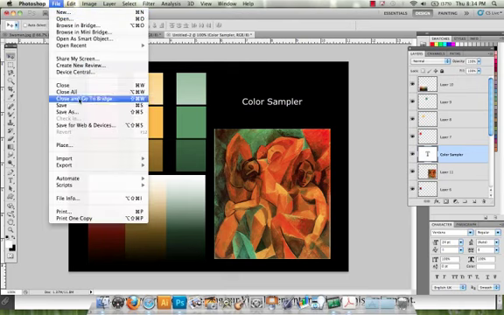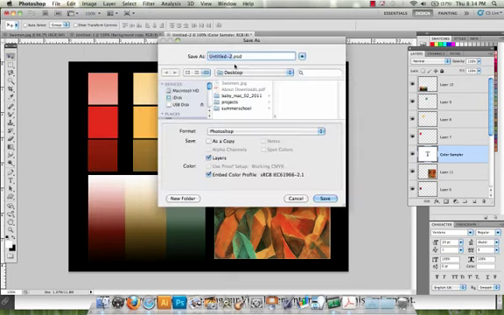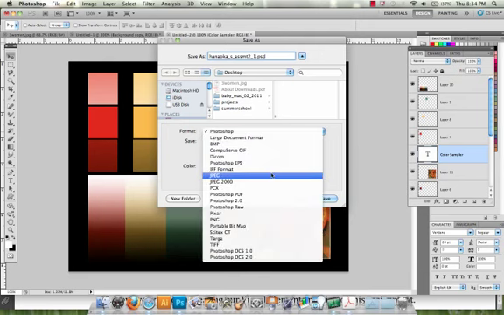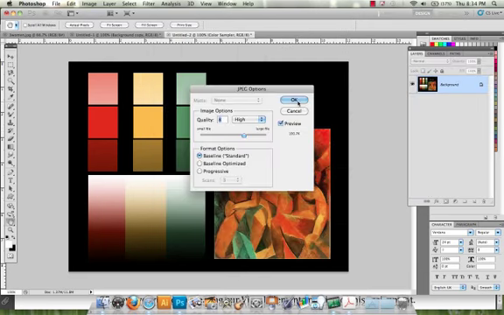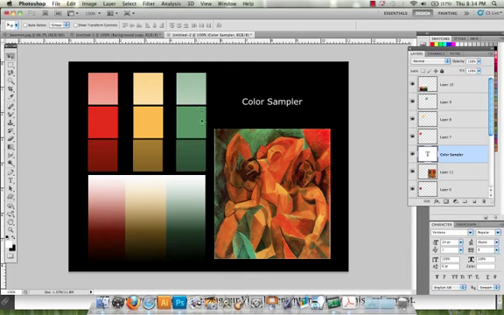So then you'd say file, save as, of course, save yourself a working file, name it assignment 2, save it as a PSD, hit save, and then once that's done, you want to then put in your last name, first initial, assignment 2, part 1, save it as a JPEG, hit save, and then you're going to upload that.